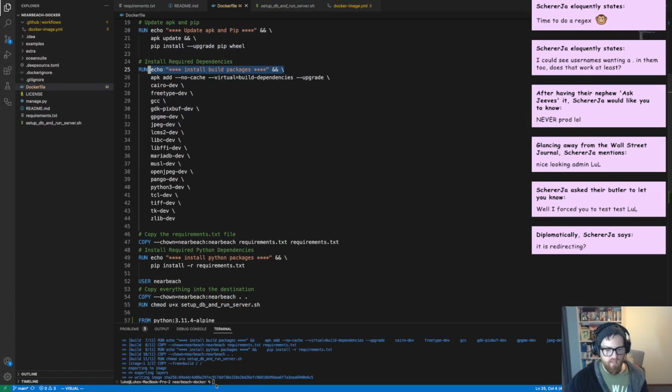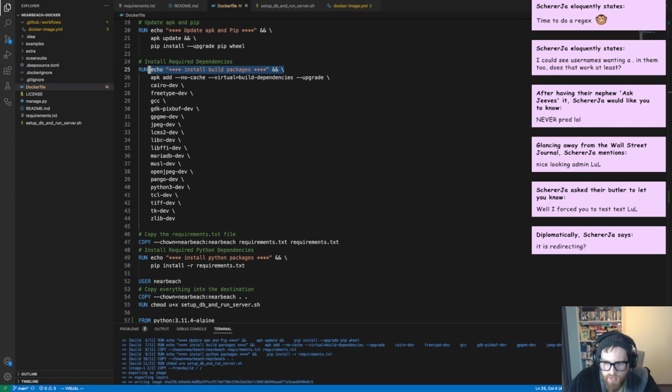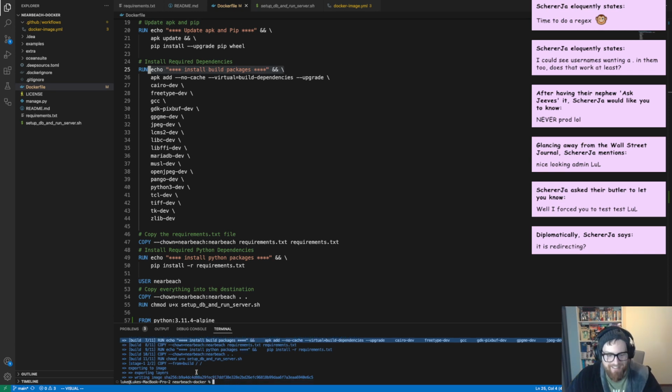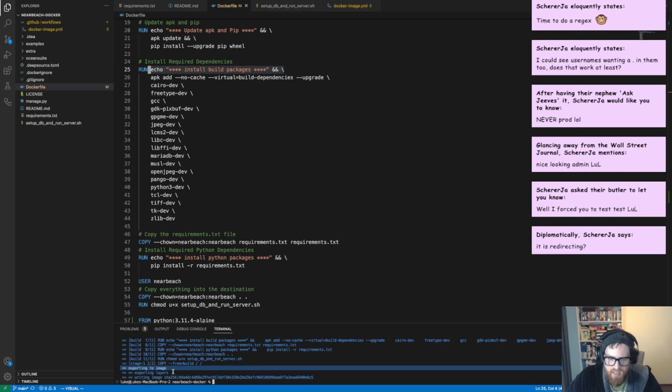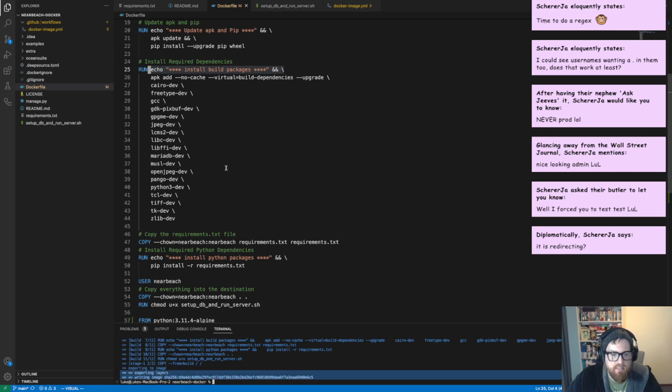So we'll just go over here at the moment. This worked. All right, it took 10 minutes. Actually, 5 minutes to install all those things. All right, this is, whew. It took 15 seconds to copy the stuff. That's fine. Exported the images. All right, let's see if that runs.